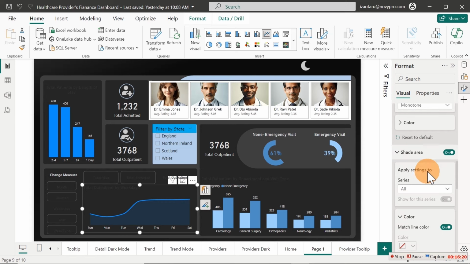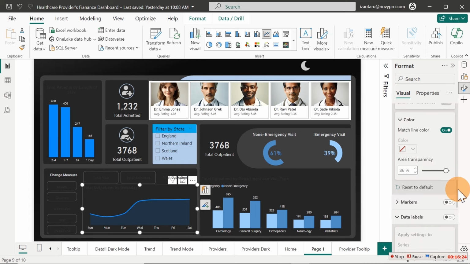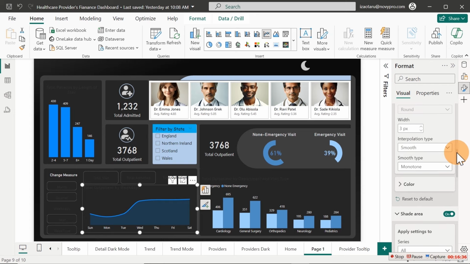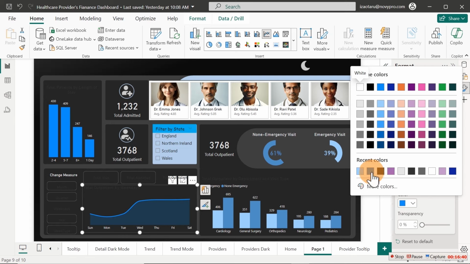So open it up, and here you go for the color. Don't change the color for something different. Use the default color. So you can see here, if you want to have something like this, you can actually control how it is going to appear. So I love something like this. You can actually change your color for the line over here, then change the color to match, something like this.